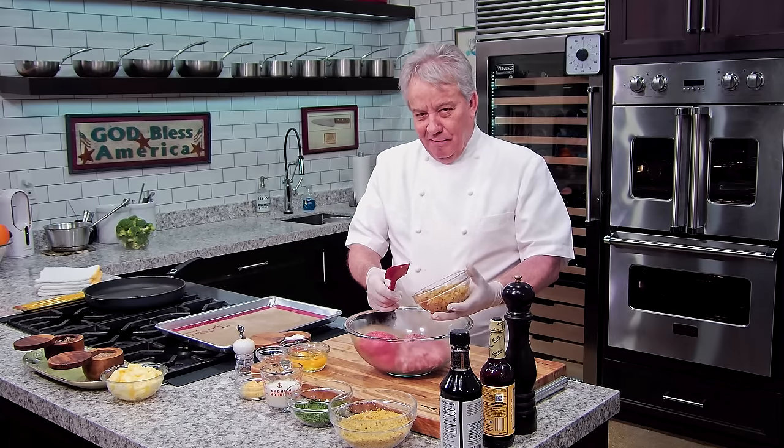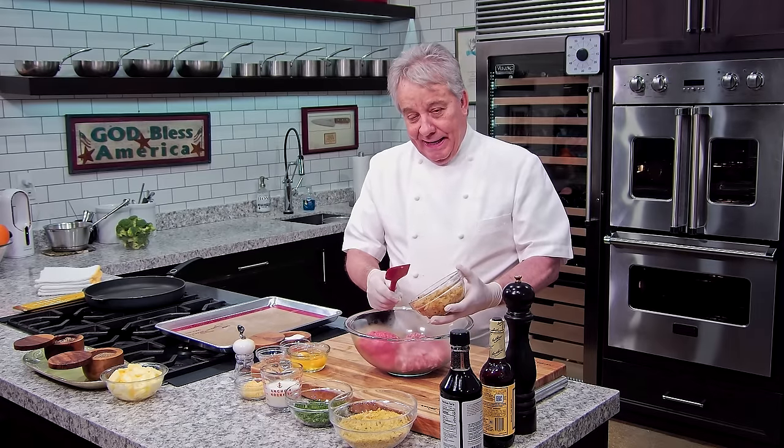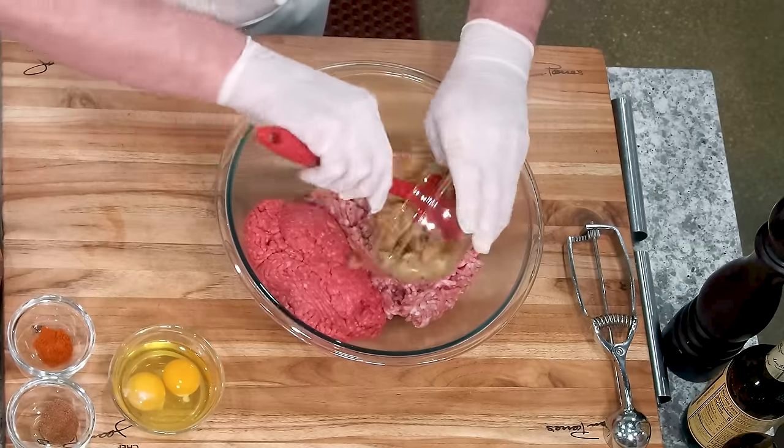We're going to make a nice gravy, and we're going to serve it with mashed potatoes, and then we're going to make a cranberry jelly, because it's supposed to be with lingonberry sauce, and try to find that in Fort Lauderdale. So we made them with cranberry. And anyway, let's go, friends.